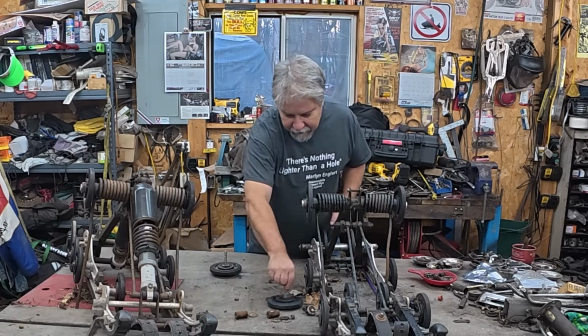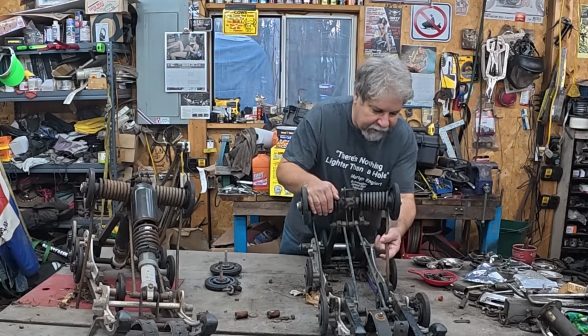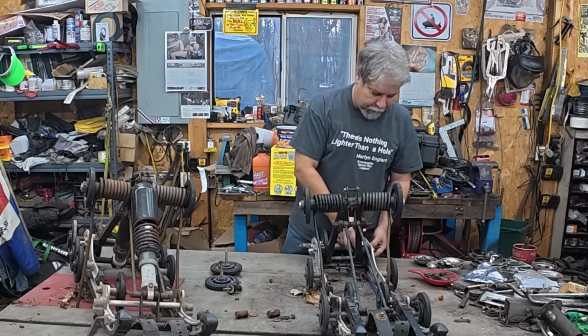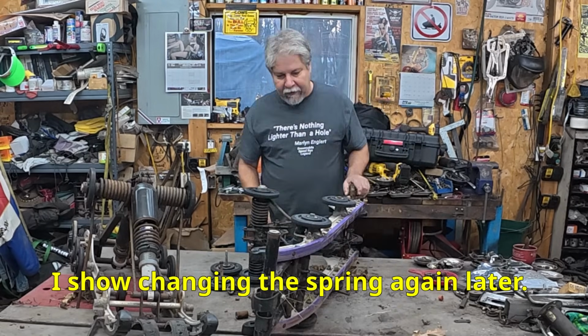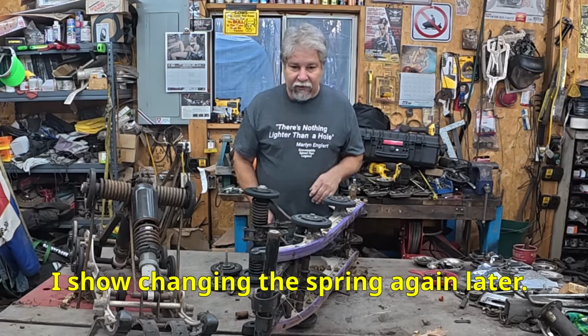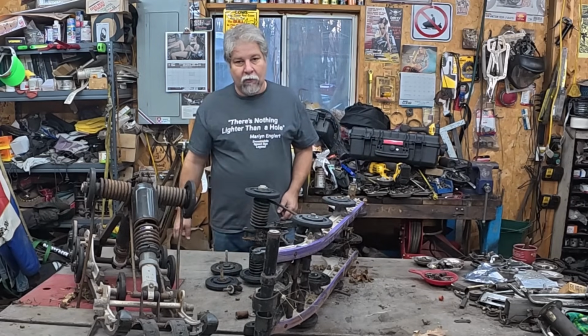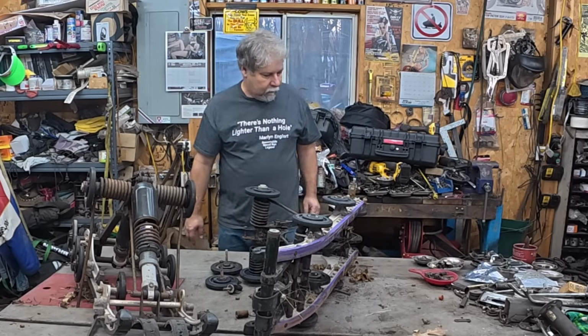Now the kid sled is only marginally better. It's got this bent spring on it, so we got to get this collar off and get that spring out of there and get the spring out of Patti. After that, put the shocks in, put it back together, hope for the best, right? Right. All right, well, here goes.